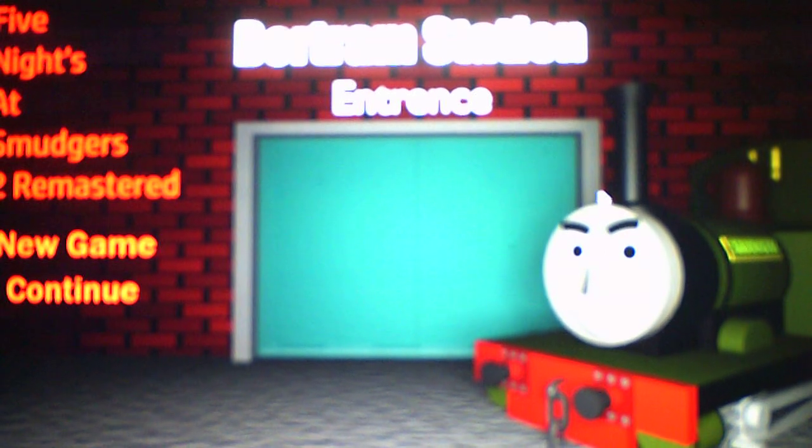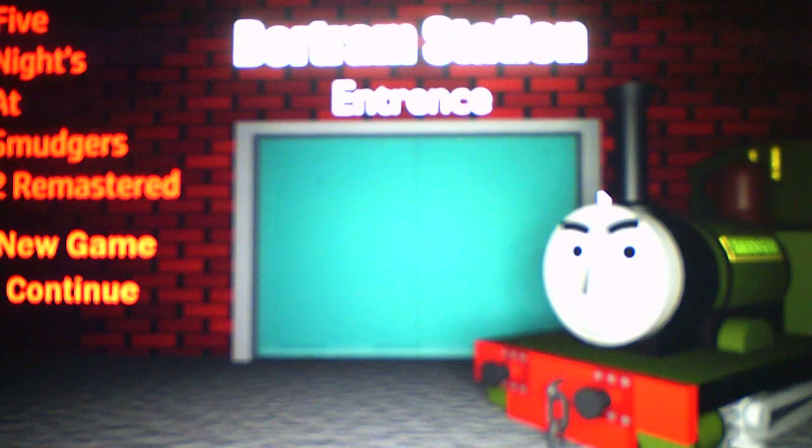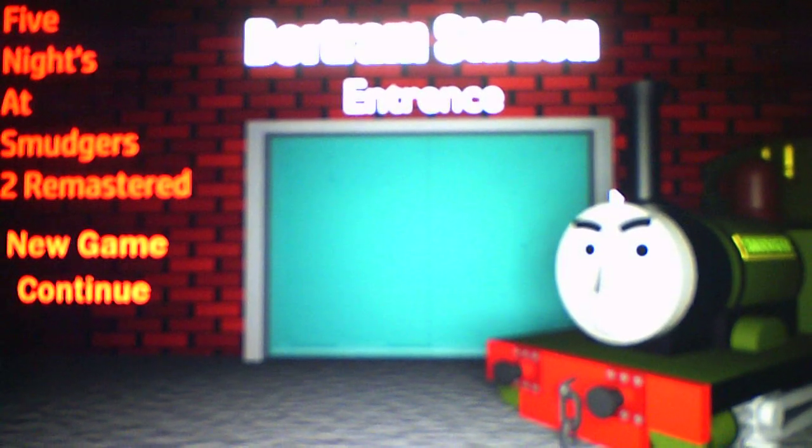And it's got a really nice menu right there, and as you can tell, this is the Duncan Gets Spooked theme, which is the same theme used in Five Nights at Smudgers 2. And then in Five Nights at Smudgers Remastered 1, it used the same theme from the first game, which is the Smudgers theme from the episode Grandpa. But anyways, without further ado, we'll start a new game and let's see what it has to offer for us.